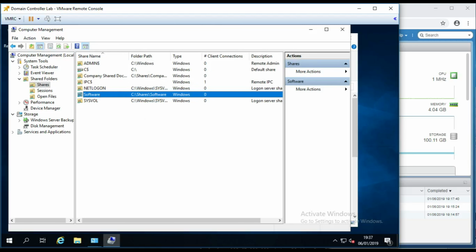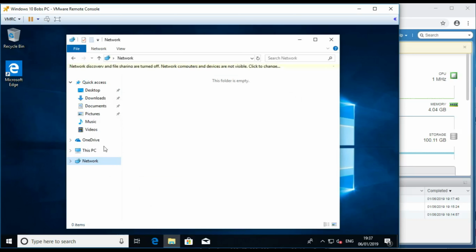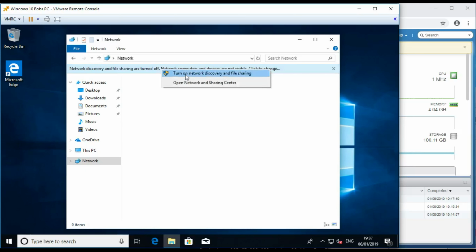The next step I'm going to do before I start trying to map that using group policy is to make sure that these shares are accessible from the client computers. So I'm going to go over to either Bob or Jane's computer, and then a lot of people don't seem to know this trick. They'd start with the network tab and try browsing the network tab, or if this doesn't work, they get a bit stuck, or if the server doesn't appear in this network section, they get stuck.